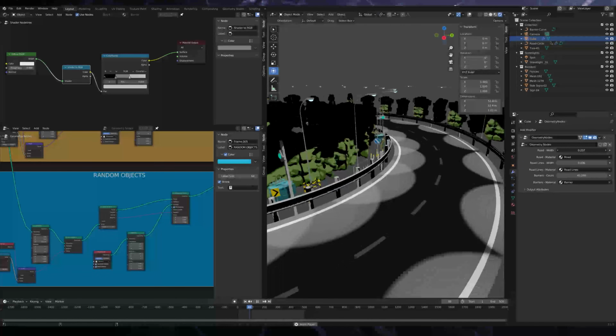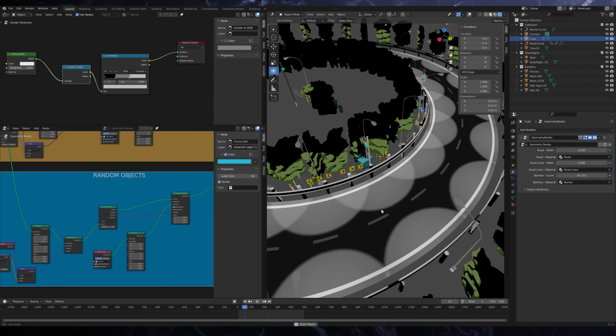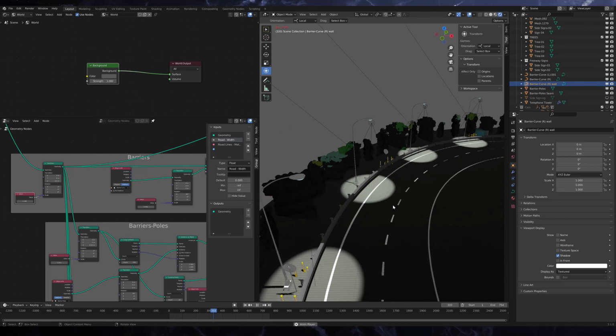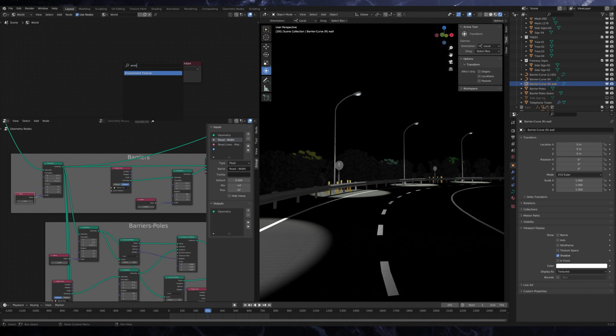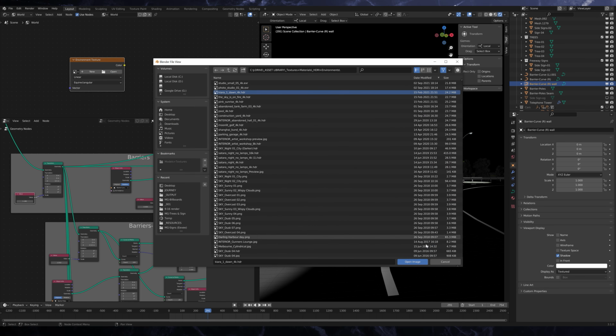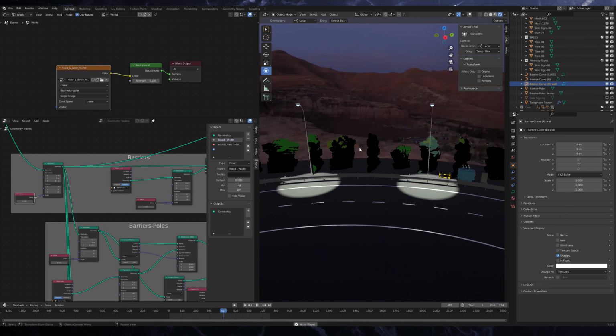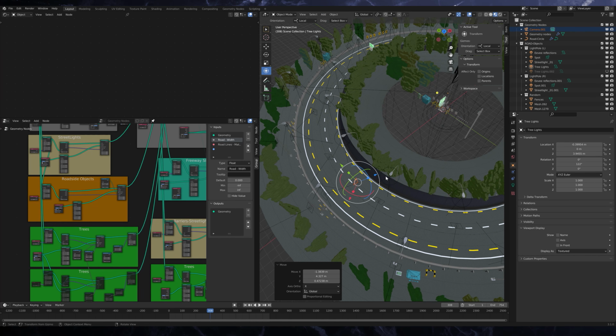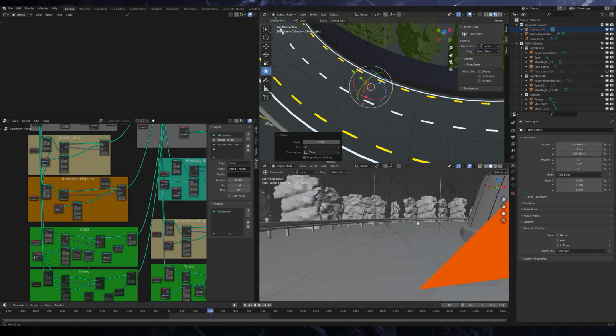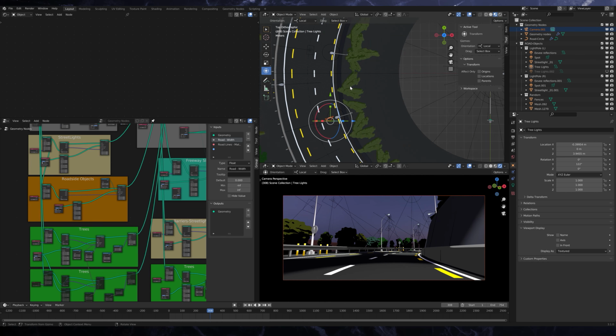And then once we're happy with our overall road, we can move on to the fun part of actually setting up some of our render views and playing around with the lighting. So for me, I just decided to add in this very aesthetic evening HDRI, before then adding in a camera and trying to set up a composition that felt like it would show off our scene the best.